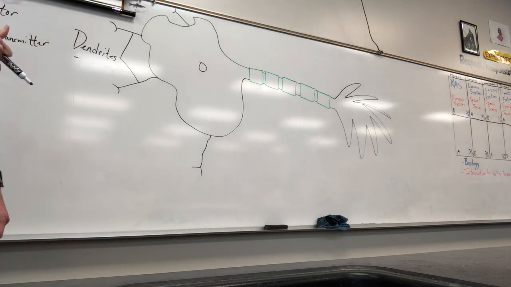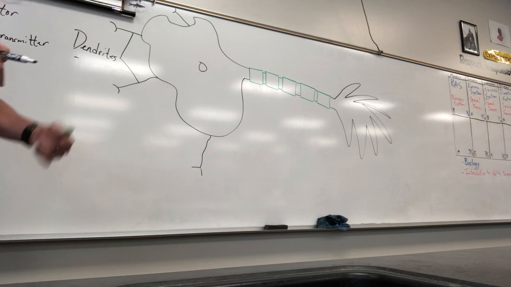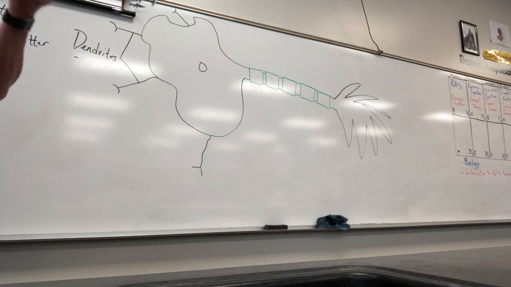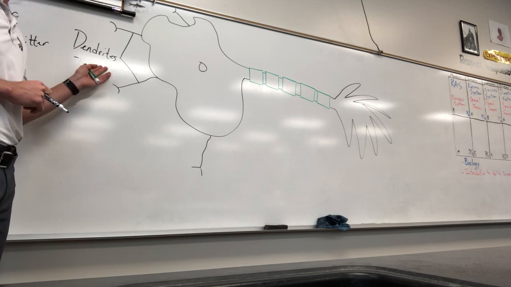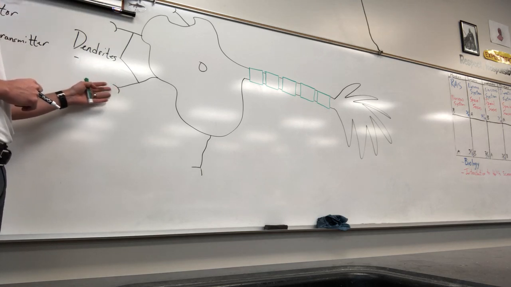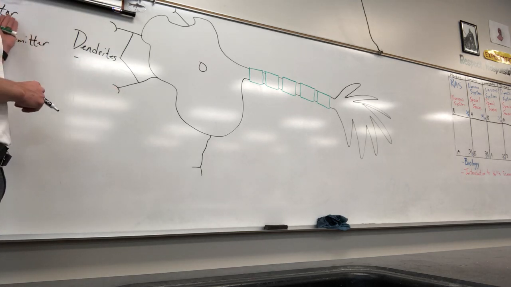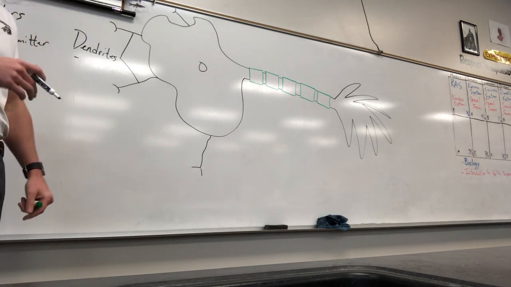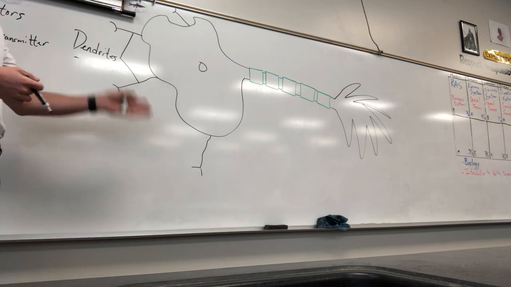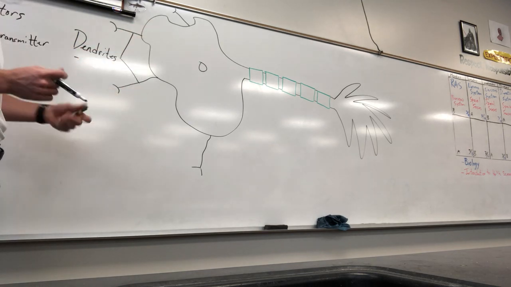It's going to receive the information from maybe your glands, muscles, right? Any of your senses, like your nose, vision, touch, all that stuff. So, dendrites are receiving information. So these we would actually call receptors. Receptors receive nerve impulses. Right? So this is a nerve impulse. We're talking about a nerve impulse.